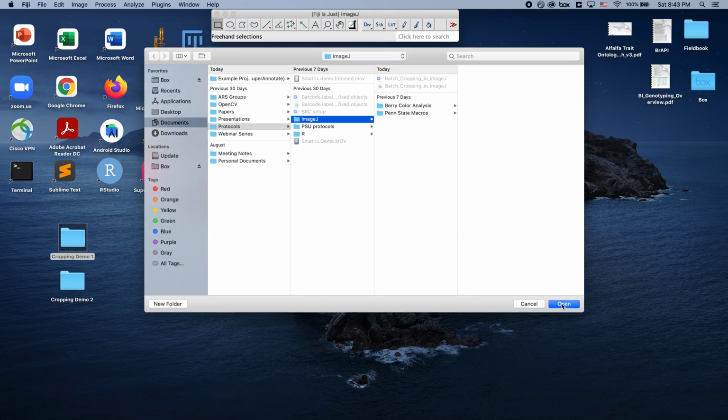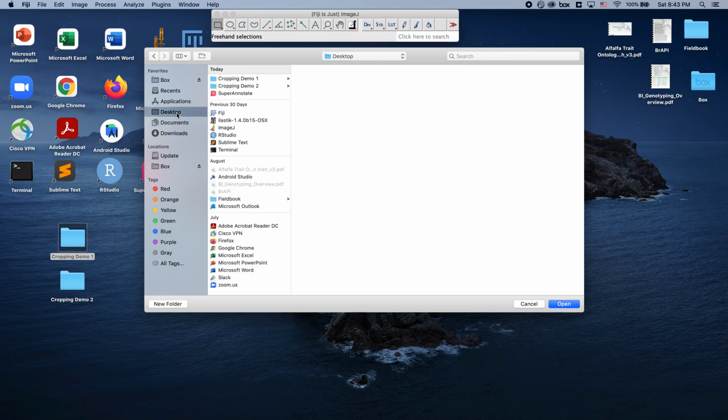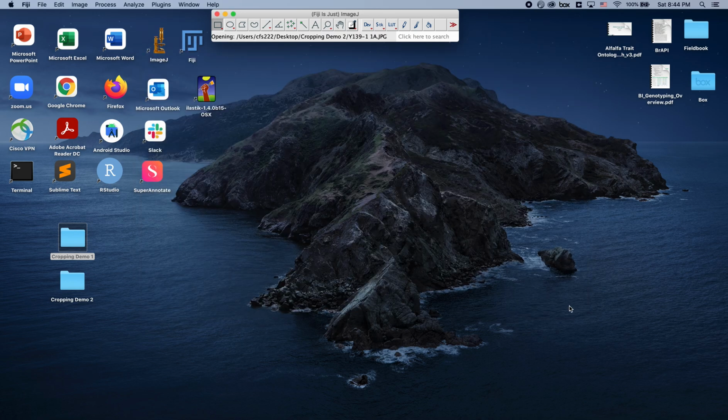As soon as I select it, it starts running and it's prompting me to select my directory where my images can be found. So the directory that we want to work from is going to be this cropping demo 2, which contains the same 10 images we just cropped as an image sequence. I'm going to demonstrate on the same 10 images here using this macro. So we're going to select this as our directory, and this is where it's going to pull images from sequentially, image by image, and then save the images too once we've done cropping. So we go ahead and hit open.